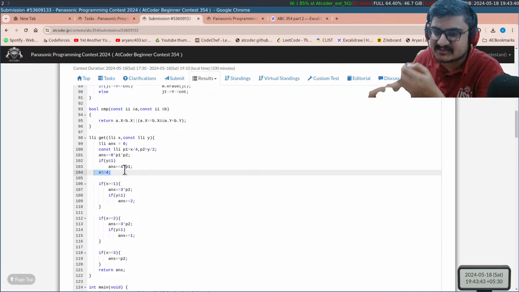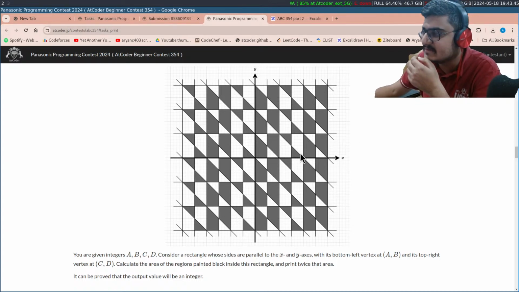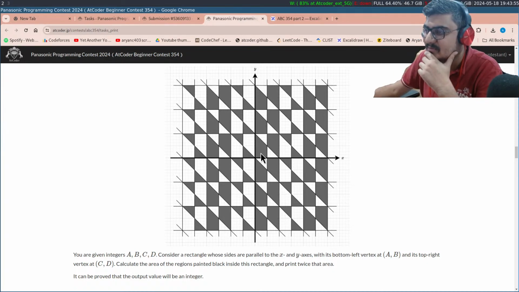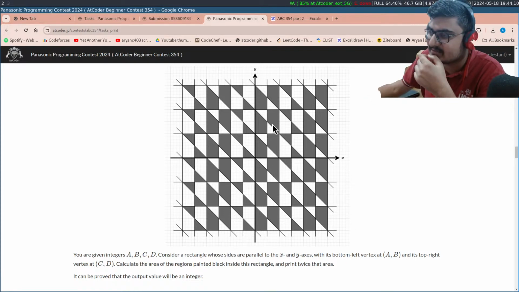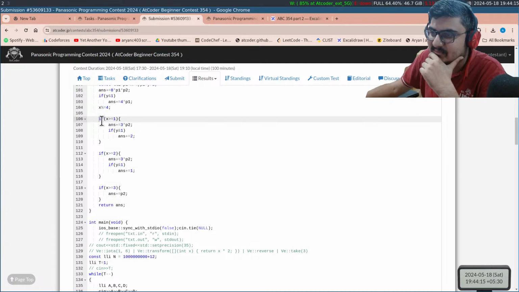Now I can make X mod 4. I will have at max 4 such sliding jumps at the top on the right side here. If you look at this block here completely, this is the first strip, this is the second strip, this is the third strip, and if you have included 4, it would have already counted. So now we can count what is the area for each block over here. If y is even, then this would be the area, and if y is odd, we should add 1 for this as well. Similarly for the second strip you can add an if, and third strip you can add an if, and that would essentially give you the solution.